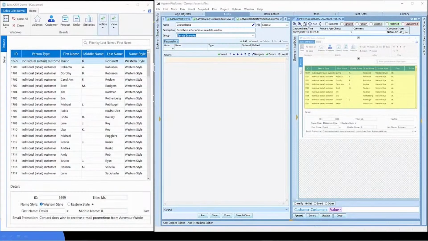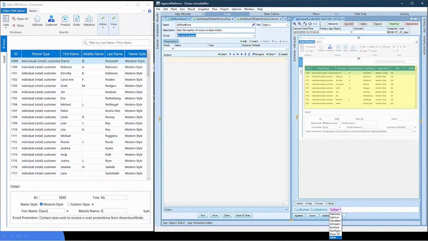So here we are in Essential Test. We've got a table right here and we want to get the number of rows in this table. And the way that we can do that is we can click here on the table so that it lights up in the snapshot. And then down below, we can select Get from our radio button here. And what I want to do is I want to get the number of rows. And then I can simply insert that into my test. It gets me the number of rows.